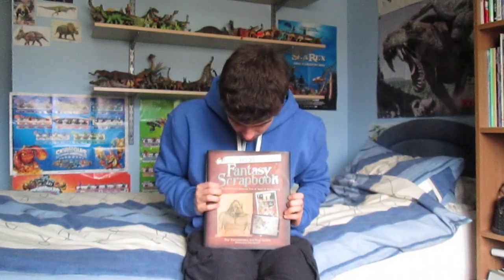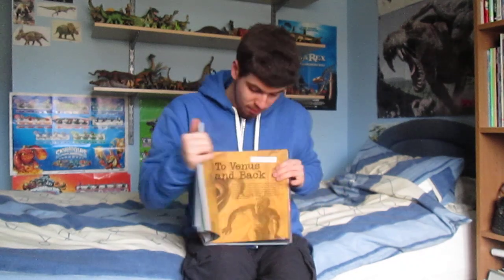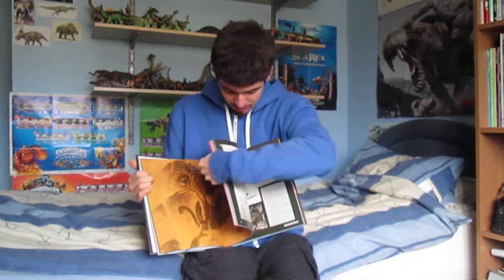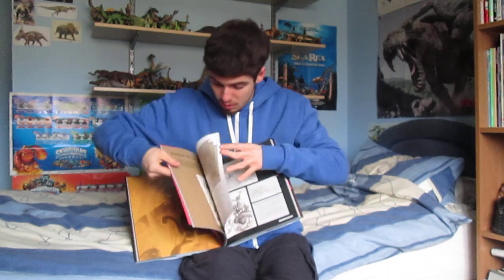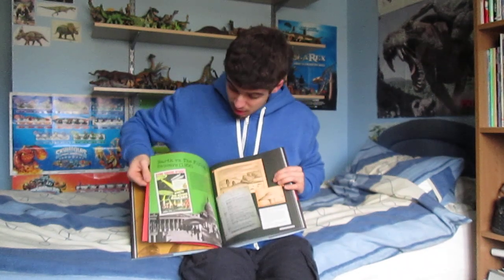Next up, I got this wonderful book on Ray Harryhausen. It's got all about all of his films he did. Let me just show you a few bits — it just goes into detail about all the films he did, the stop motion. I've got some Gwangi's in here, my favourite Ray Harryhausen movies. So it's really, really awesome.